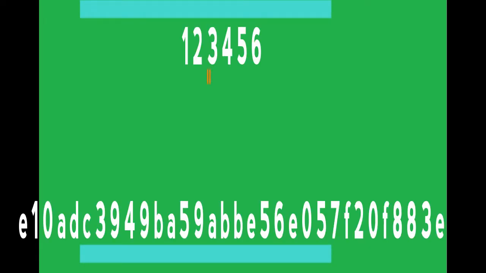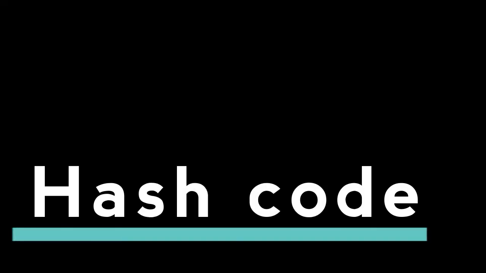On the screen you may see, if you use a simple password 123456, then this is the hash code which is produced using the MD5 hashing algorithm. Any user whose password is 123456 has their password stored in this format. This is not a random code, it is fixed for fixed digits and fixed characters. So if the database of Facebook is ever breached and hackers get into your account data, they will not get your password as plain text, but they will get this hash code.